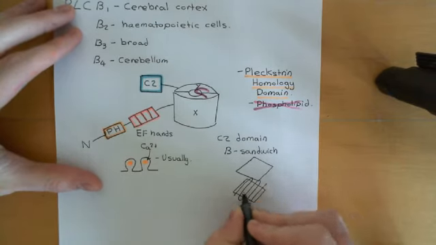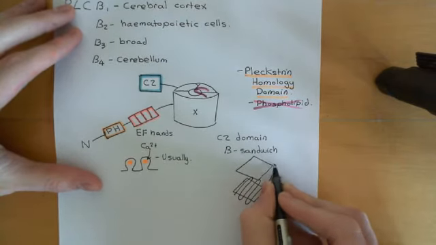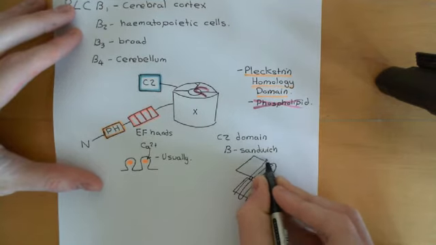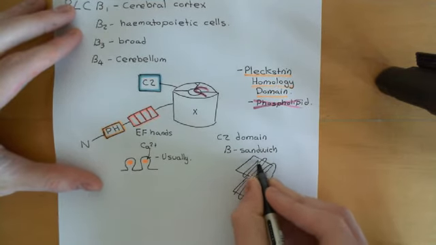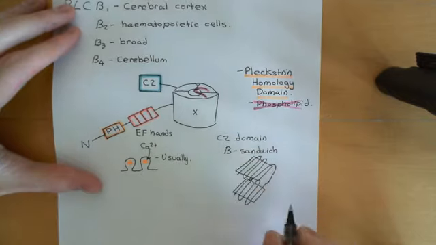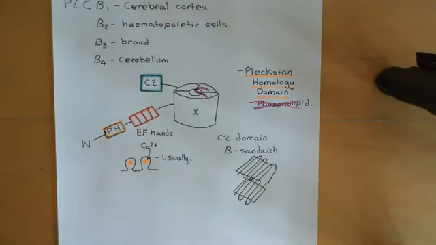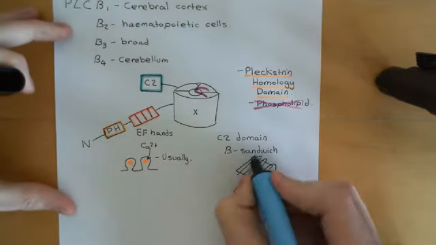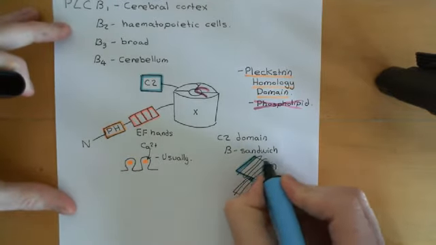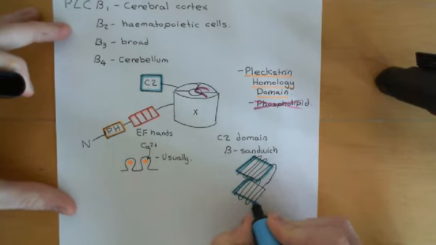So there's one beta sheet, and then you can imagine that this will come up, and then you'd have another beta strand sheet like so. Now it wouldn't really be that simple in reality, but this gets the basic principle across, that what you've got is two beta sheets stacked on top of one another, and that's what a beta sandwich is.